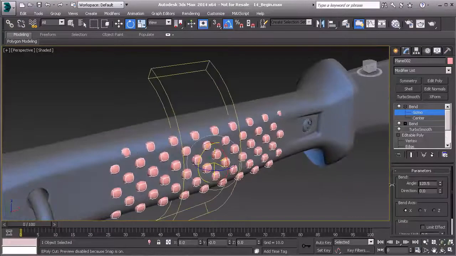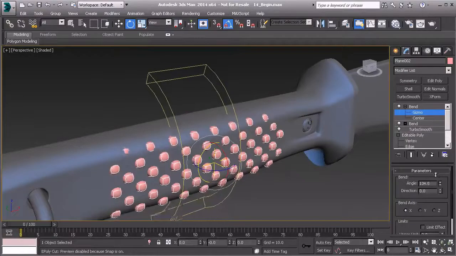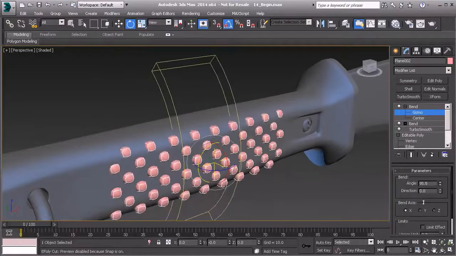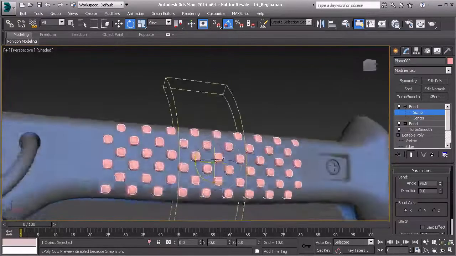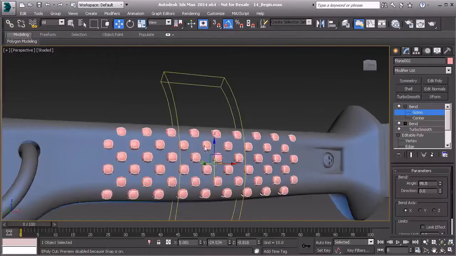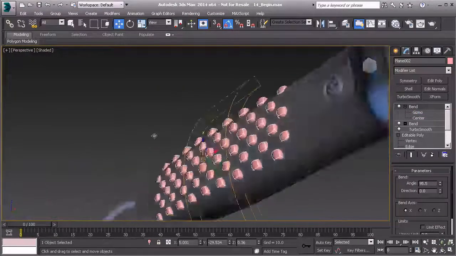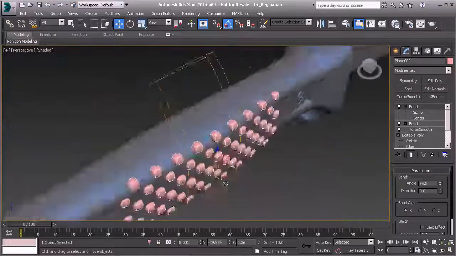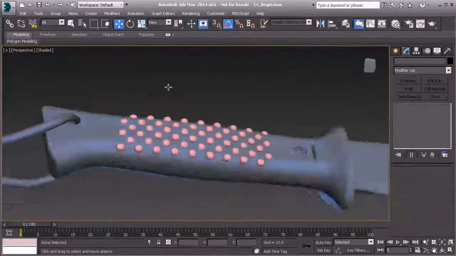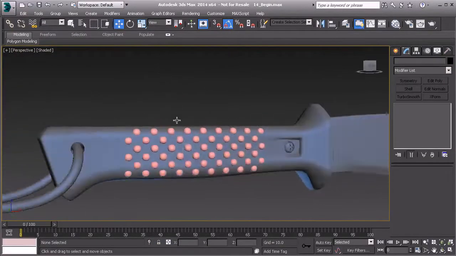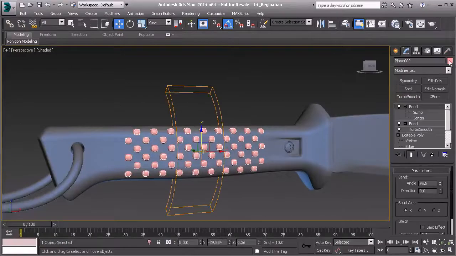So it's giving me a nice little bend there. Okay, putting those back into that handle. So we're using modifiers to kind of help us out here. Let's turn off that gizmo, excuse me. And let me pull that up, kind of center that back up on the handle a little bit better. And there we go. So we've got these nice little details quickly created.